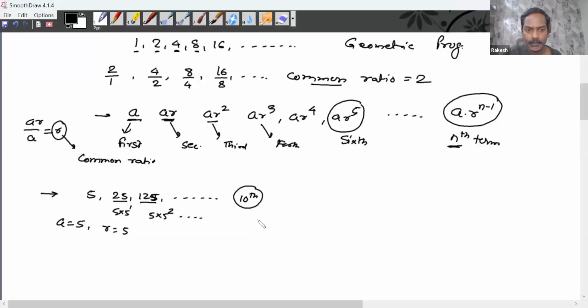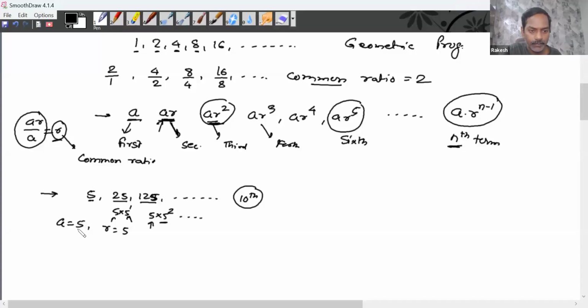How do I find the value of R? Straight away by comparison. This is the first term, so here A is the first term. So the value of R would be 5. We can cross verify that here the value of A is 5 and the value of R has to be 5, so that it becomes 5 squared, the third term, right? Just by comparison we can find it, or we can divide the second term with the first term to get the ratio. Again, we can divide the third term with the second term to cross check whether we are getting the same ratio or not, right?